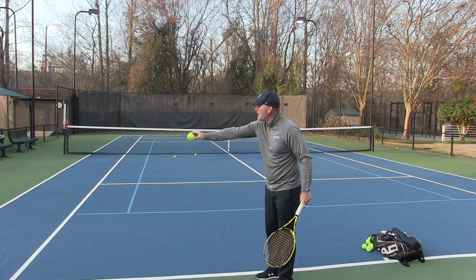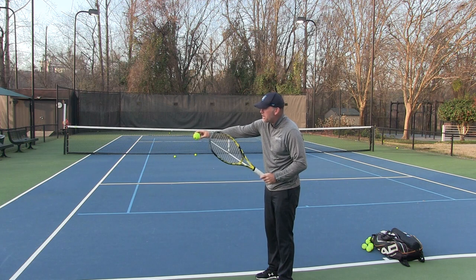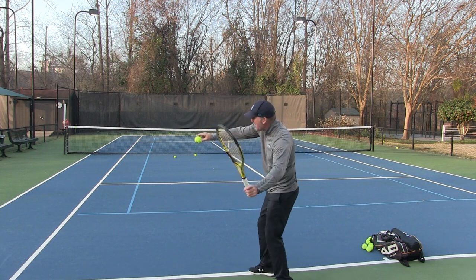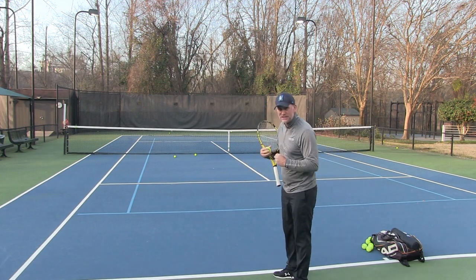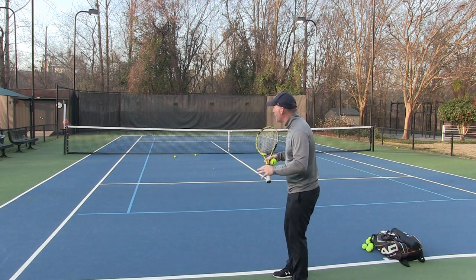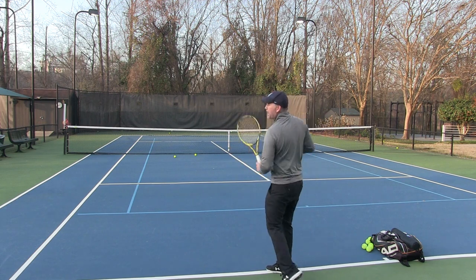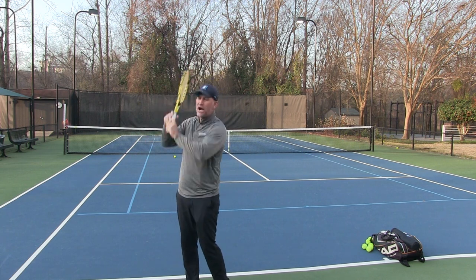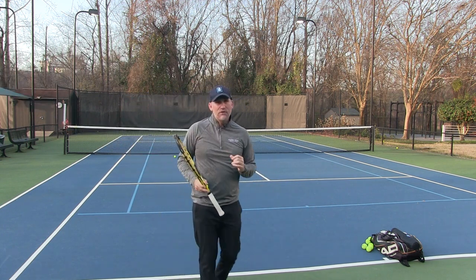What we want to do — if the ball is up here — this is where we're going to make contact to ensure the ball goes over the net. Especially in the beginning, I want to focus on getting my racket a good foot to a foot and a half under the ball. As you get better you don't have to go that far under every time, but that's what I'd focus on in the beginning — really think about getting 12 to 15 inches under the ball just to get the idea of coming under the tennis ball and then swinging up to it and through it. Once we get under it, we can swing up and through without needing a dramatic arc. We come here, we come down, we come up to it and go through it — reach out — and that will go over the net and in.